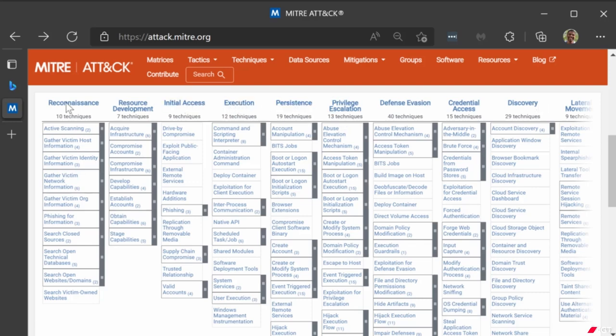Because, so for example, the attacker might start with reconnaissance. They're going to case the joint. Then they're going to develop their resources. Maybe they're going to spin up a VPS. Maybe they're going to compromise a website and they'll use that as a C2. Then they'll, of course, gain initial access into the environment, and they want the victim to execute the malware so they can gain persistence and survive a reboot, because gaining initial access is expensive, especially if it comes through phishing.